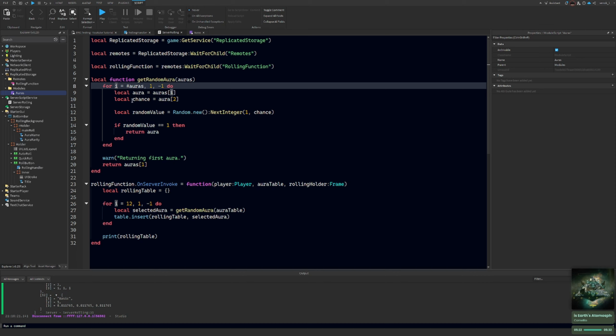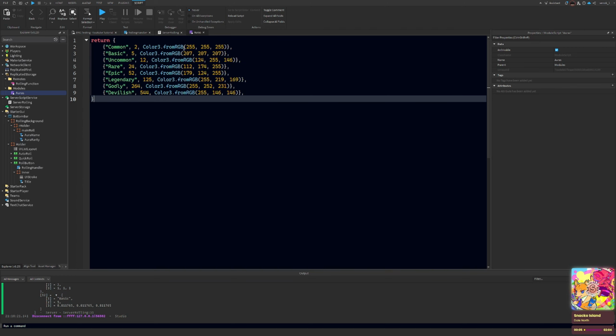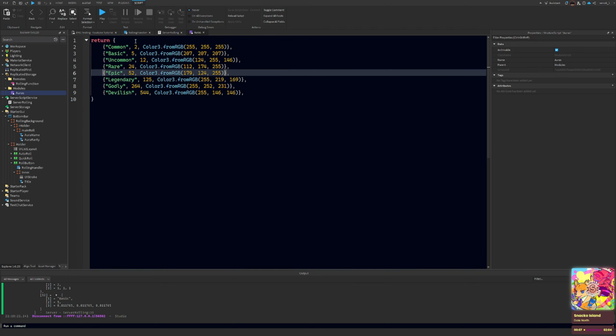So you would have 12 auras, right? You would go from 12 all the way down to 1, if that makes sense. So then we declare our aura, which is the index of our auras right here. And so it goes from this to this to this to this and all the way to the first aura.